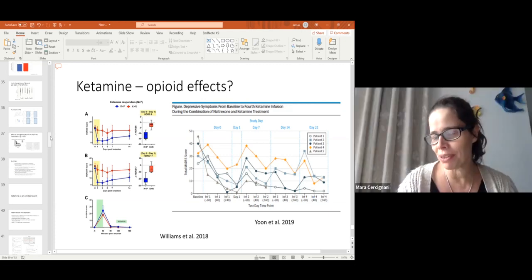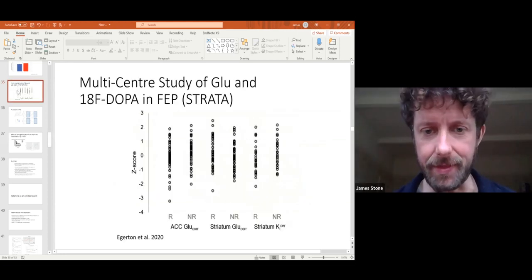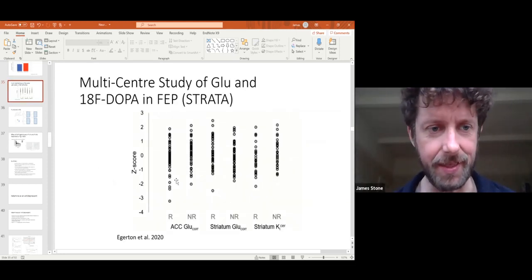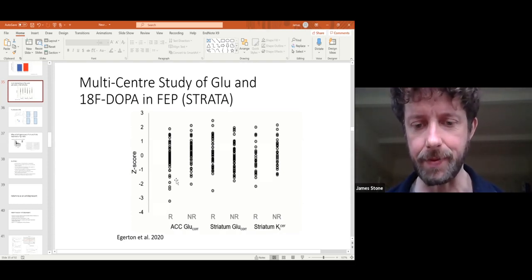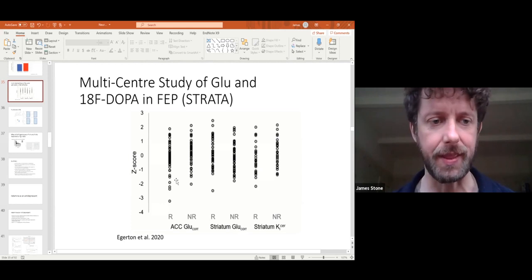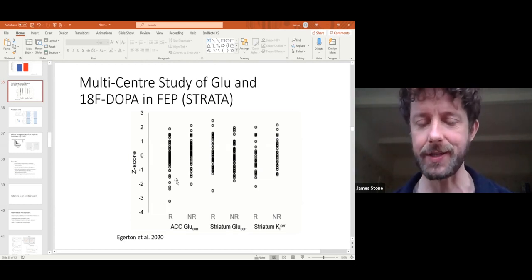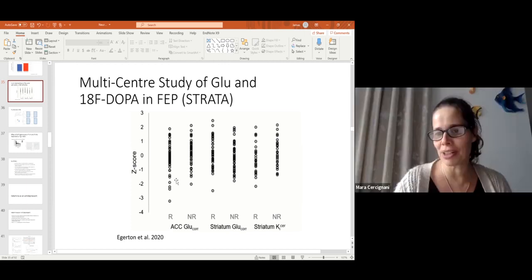So I wonder maybe if your results in responders and non-responders might improve if you had. Oh, this one, yeah, the Strata study. So yeah, interestingly, the data at IoP were quite good, but the other groups' data were not so good. So I don't know, but we tried to standardize things as far as possible, but MRS is very, very hard to get. So I think you need a bit of magic to get it working. Yeah, sure. And also the ability of the person who acquires the data to shim properly and all of that will have a massive impact.